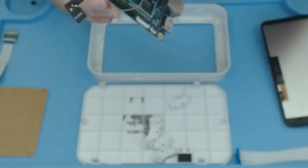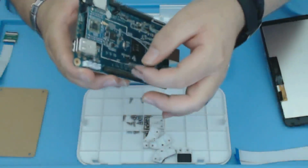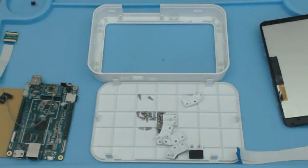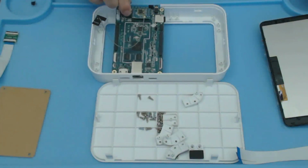So anyway, this I'd assume is the antenna. Not entirely sure where that goes at the moment, but we'll probably find that out as we do all this stuff. So obviously then, we're looking at how all this stuff connects together. We're going to be looking at plugging that on like that.